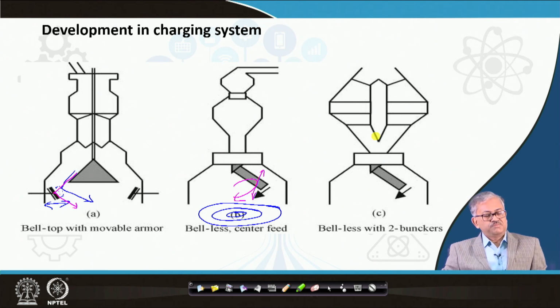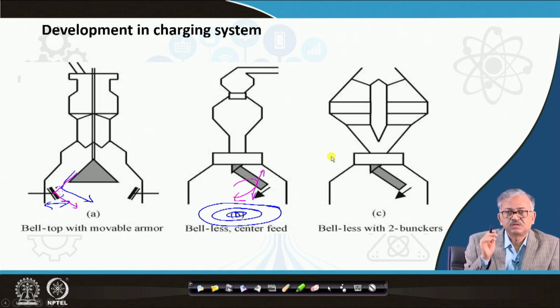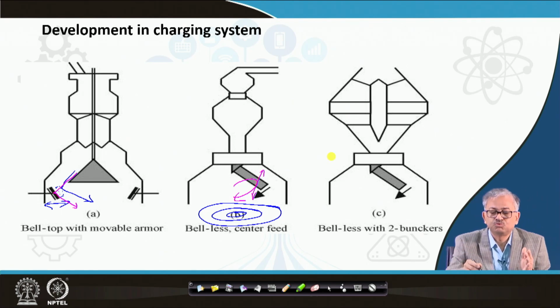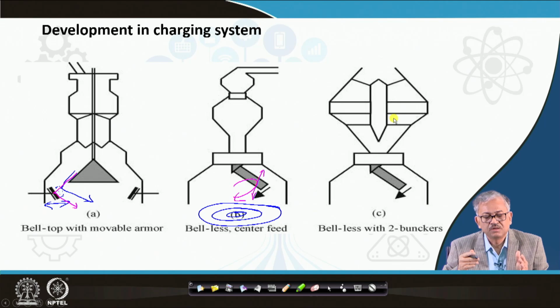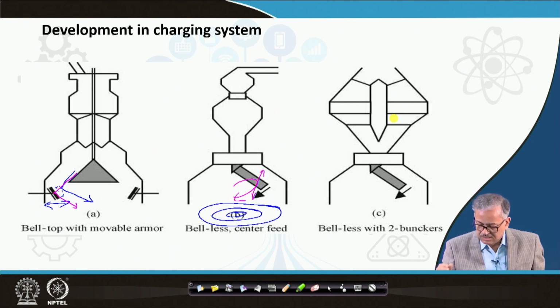The single one has some problems, because of controlling the top pressure at the top. With this system, maintaining a high top pressure at the blast furnace top is much easier, and with the 2 bunkers it becomes even easier, because one is on charging, one is on loading the chute. So that way it is better, and here the control was a little less. That's why there was this development.